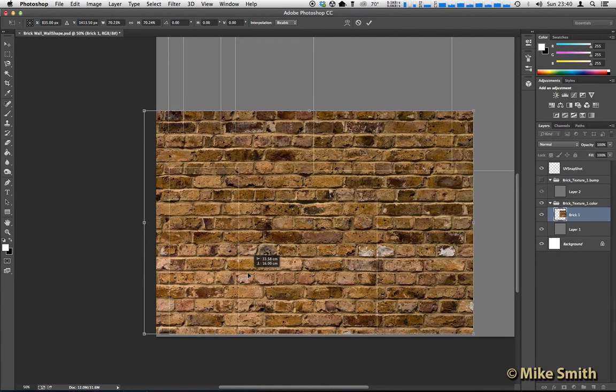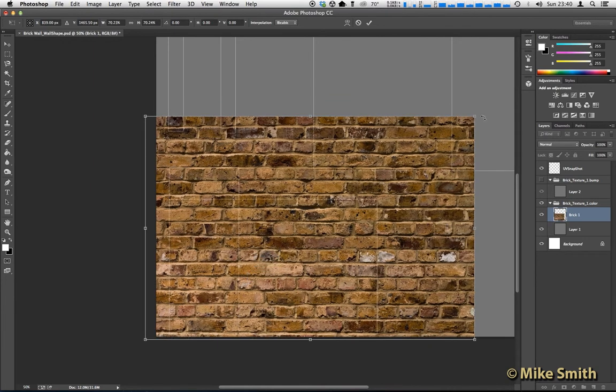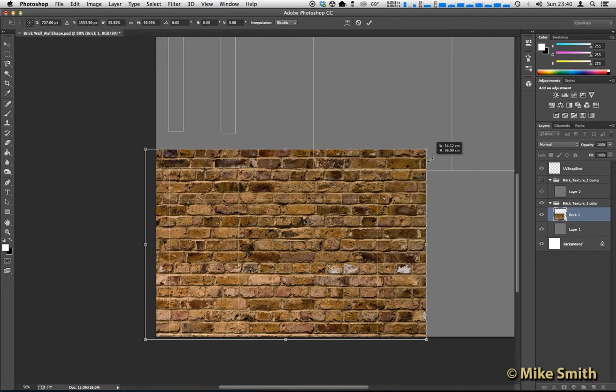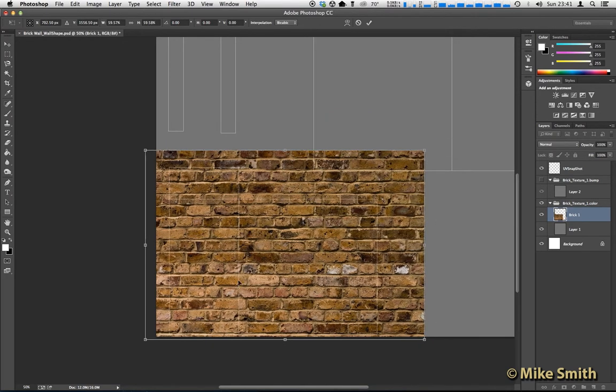So now we can make this line up. I'll scale that down a bit more. And you have to think quite carefully with texturing, especially when you're resizing things like bricks or pavements or roads. You need to make sure it lines up. So at the bottom of my UV map here, I want to make sure the bricks sit on top of that, so it's not cutting through a brick. I want a whole brick. And then the same on the top here.